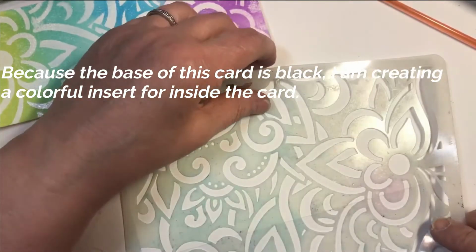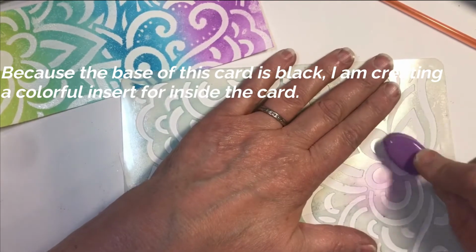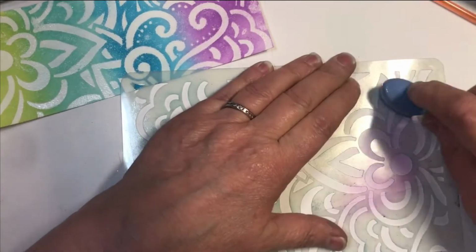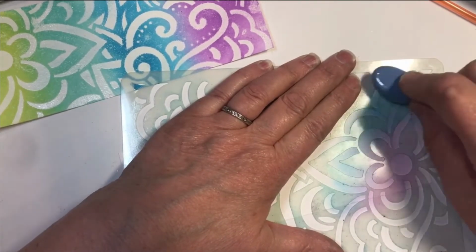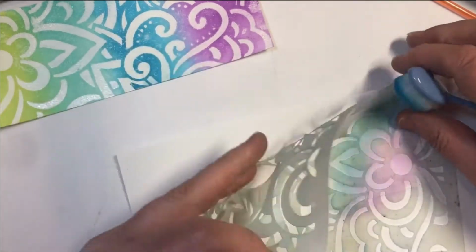I like to have a white insert. So what I'm going to do is actually take my BoHo Floral Stencil, and it's a little sticky yet because I didn't clean it off. So I'm just going to put some purple here. I'm not even adding ink to these brushes. I'm just using the ink that's there because I want this to be a very light, faded out kind of look just in one corner.